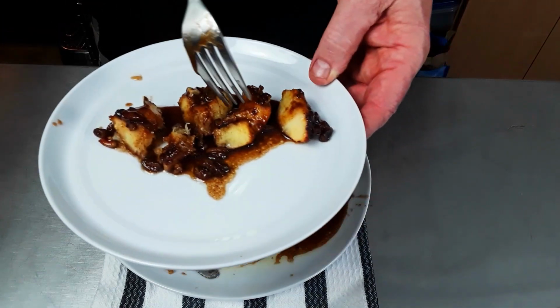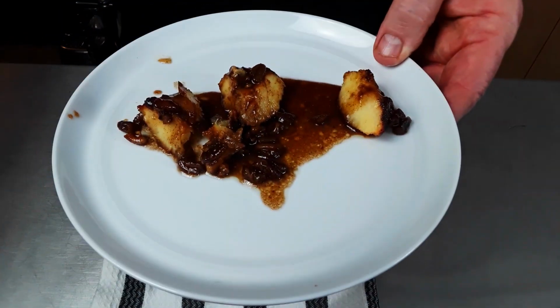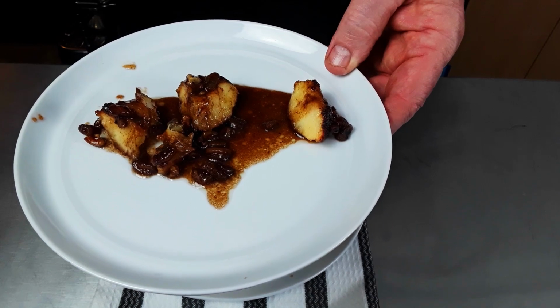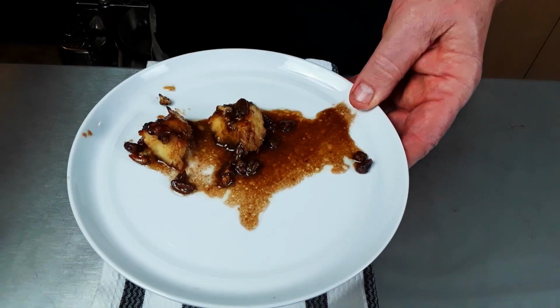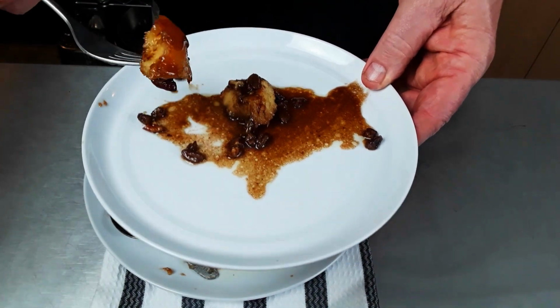Now let's taste it. Wow, that is fantastic. I like this even better than apples, to be honest with you, and I love baked apples. Wow.